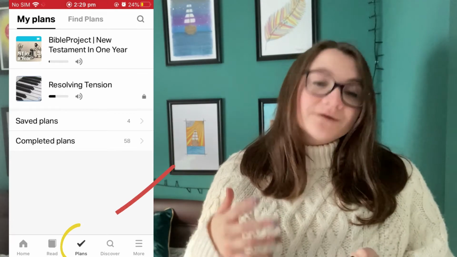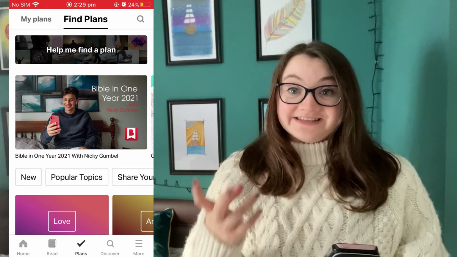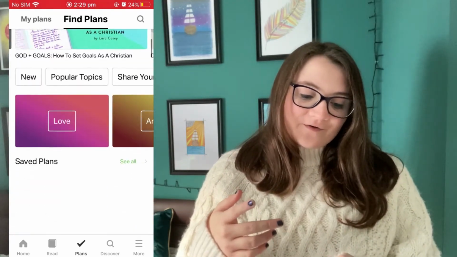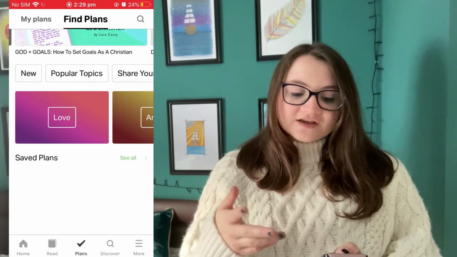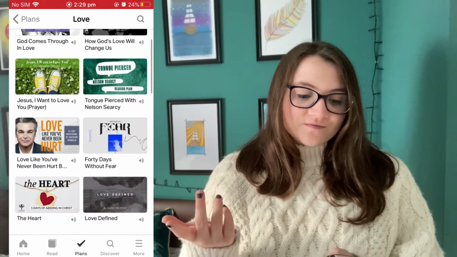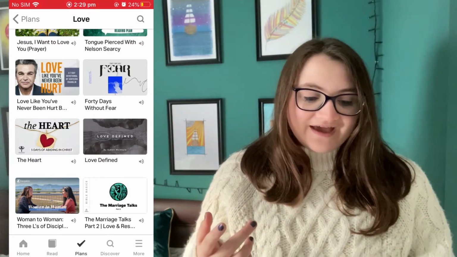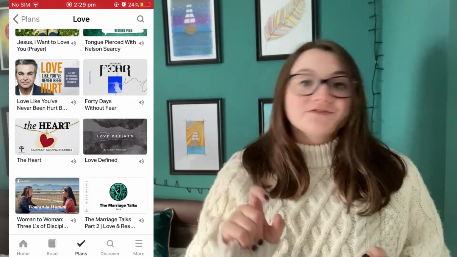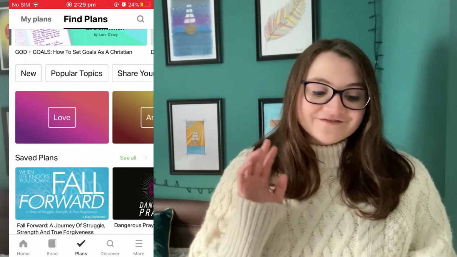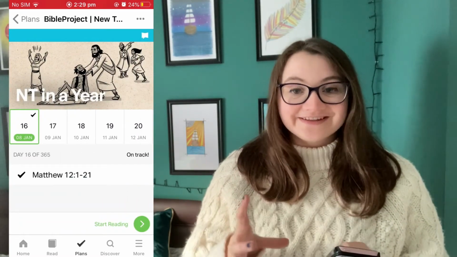Next up you have Plans. Now plans are great for trying to get into the Bible. It'll automatically suggest some plans for you, so there it suggested reading the Bible in a year, or goals, or you can search by topic. So there we have the topic love, and you can click on that and it'll come up with studies related to love. That'll give you a little bit to read every day, and there's usually an explanation each day of what the verse is about, and they are really helpful. Currently I'm doing the New Testament in a year and I'm really enjoying that.